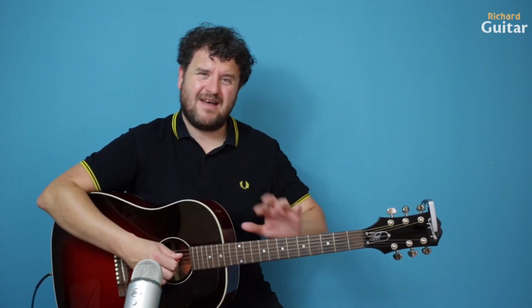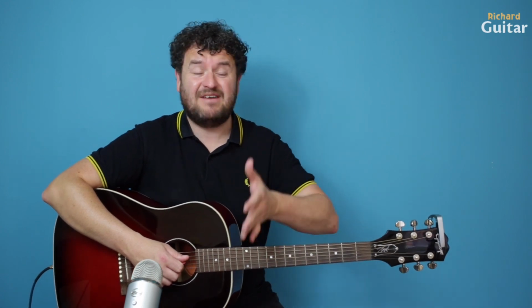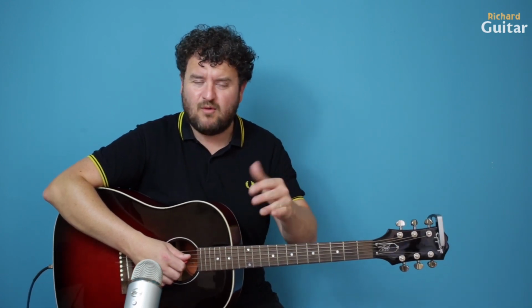The 7th fret is probably my least favourite, but it's a different approach if you want to look at playing the capo up and down the neck.